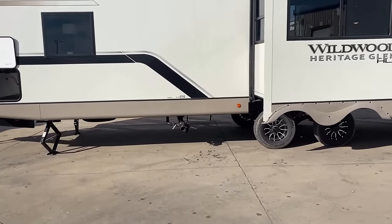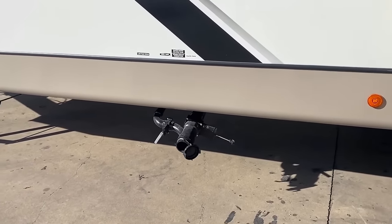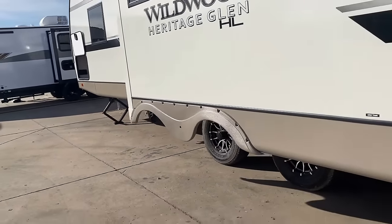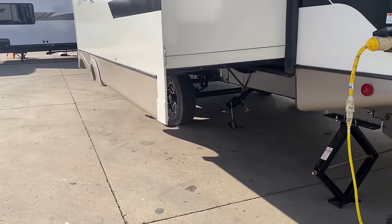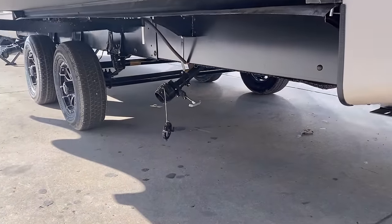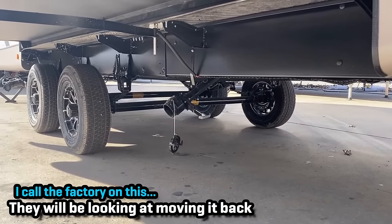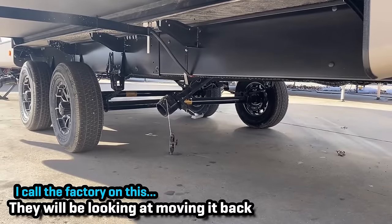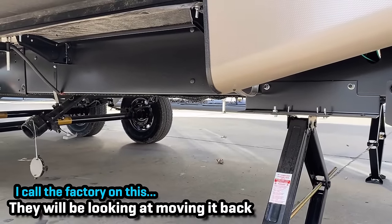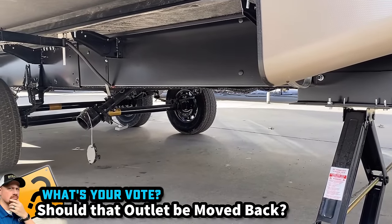There is one thing on the outside that's like a real punch in the gut: it's a two-headed sewer monster. You've got your bathroom black and gray up there and then the kitchen gray tank outlet back here, but the location of that kitchen gray outlet is, in my opinion, awful — I think the worst place it could have been positioned. It's buried under the middle of the slide and you have to crawl under it to get to the pole valve every time. I wish they would have just slid it back. As soon as I hit the end-recording button, my next phone call is going to be to their guy to offer that suggestion.